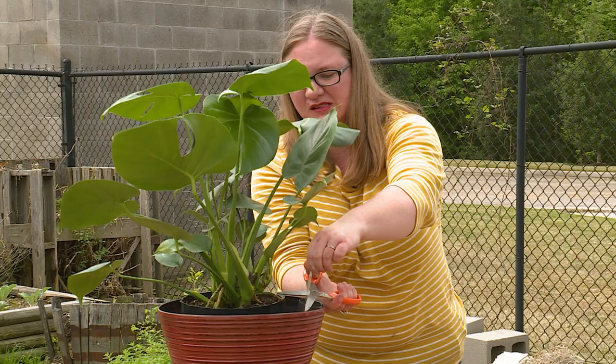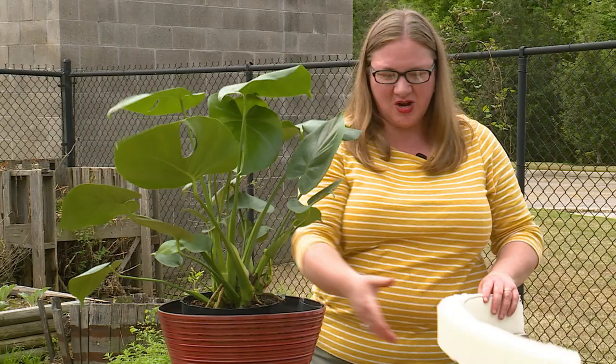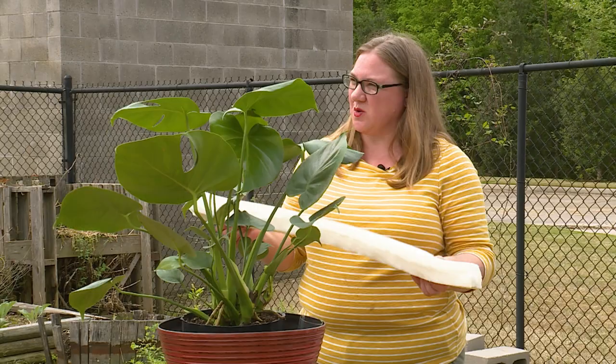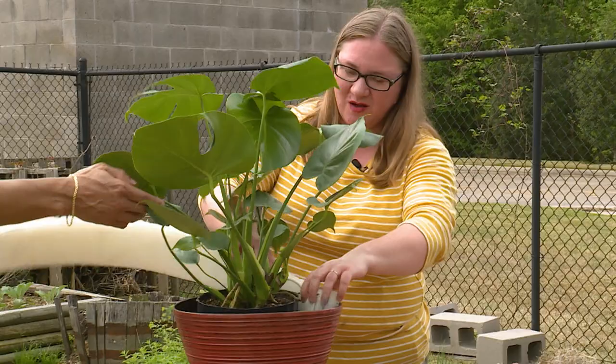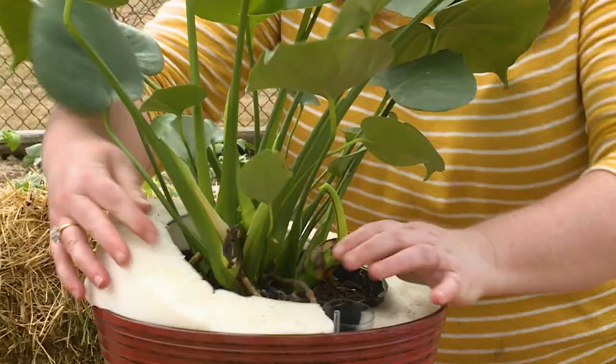All right, then, to make it look pretty, because this doesn't look attractive, this is foam from an upholstery store. Like if you were going to reupholster a chair or something. This is the most expensive component of all of this, by the way. You would not believe how expensive foam is. But anyway, I've already measured this, and you just cut it with regular scissors or a serrated knife actually works the best. And you make yourself a little collar, and we're going to hide all of this. Look at that.